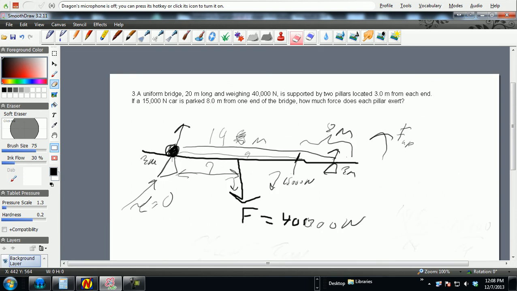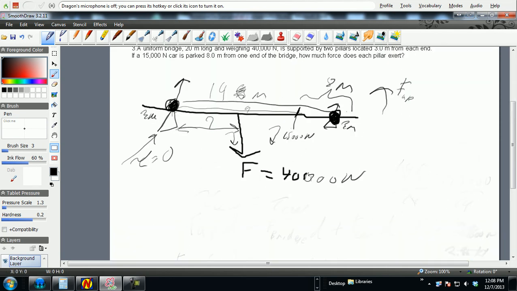Now, instead of letting this be the pivot point, let's go back and let this side be the pivot point. Okay? Now we're going to redraw the pillar. I think we might as well redraw the whole thing again. We can still use all the numbers. Now this is the new pivot point right here, so we can erase this right there. Go back to the pen and draw our arrows.